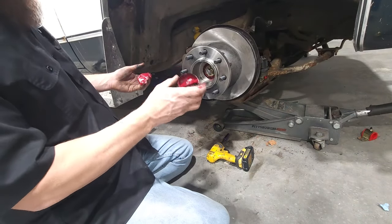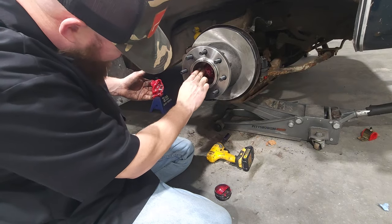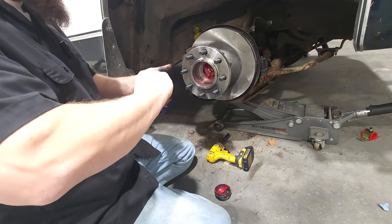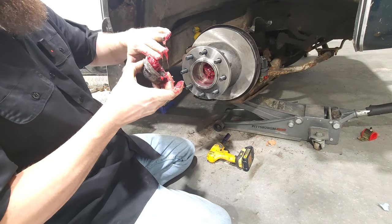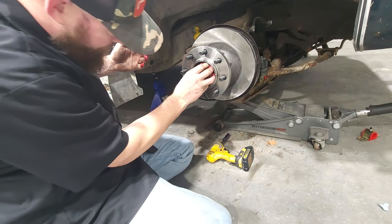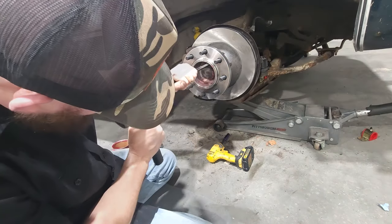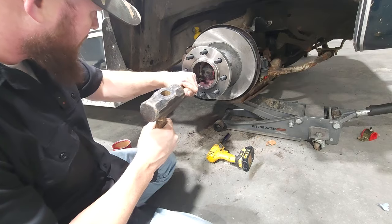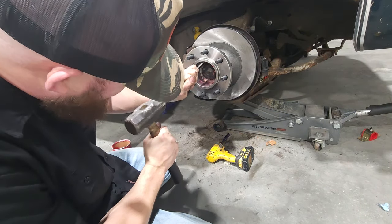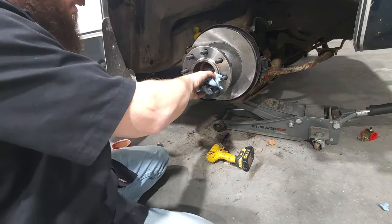All right, I went ahead and threw some grease inside the cap here. I'm going to throw a little bit more down inside here so the outside of it kind of stays nice and lubed up. So it doesn't hurt to keep throwing it in there, huh? And whatever extra, we'll just throw in there also. That way when I hit the cap on, all that just comes right on out. Perfect. All right. Good enough for me. The inside of that is all cleaned up.